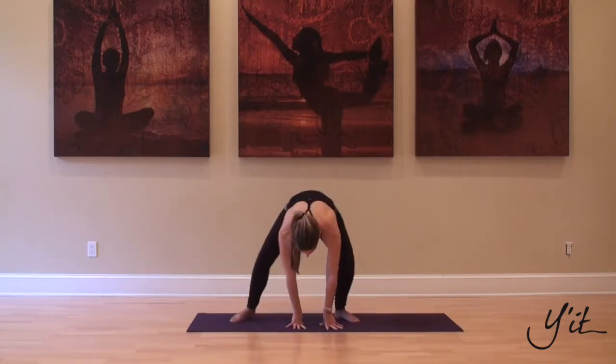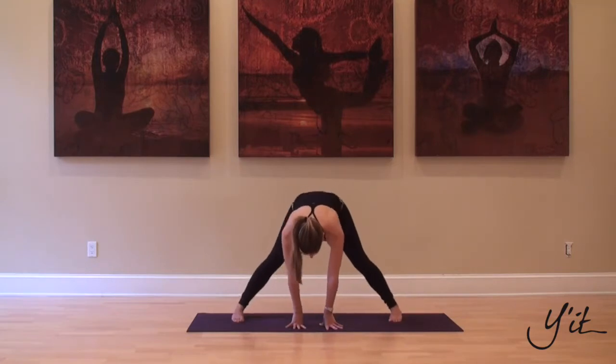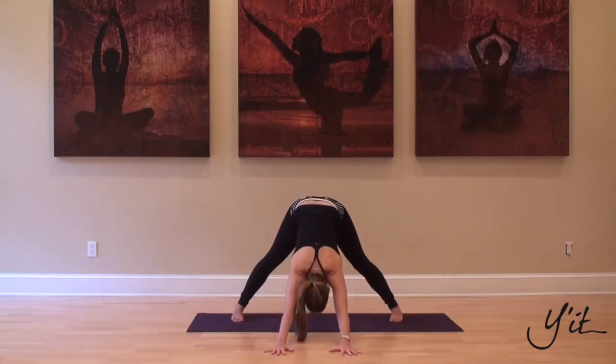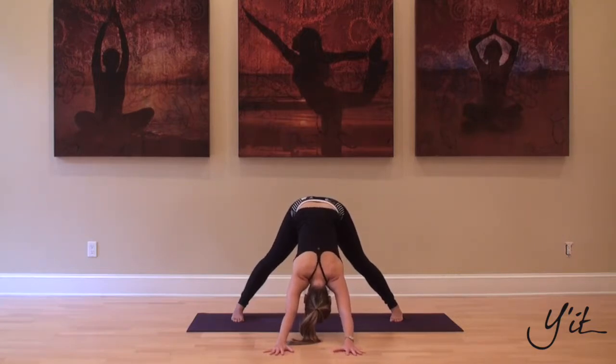Now place both hands on the floor, separate your feet even wider and rotate them inwards facing each other. Now place your hands further away from you as if you were doing a downward dog with your legs really wide open. And enjoy this stretch.